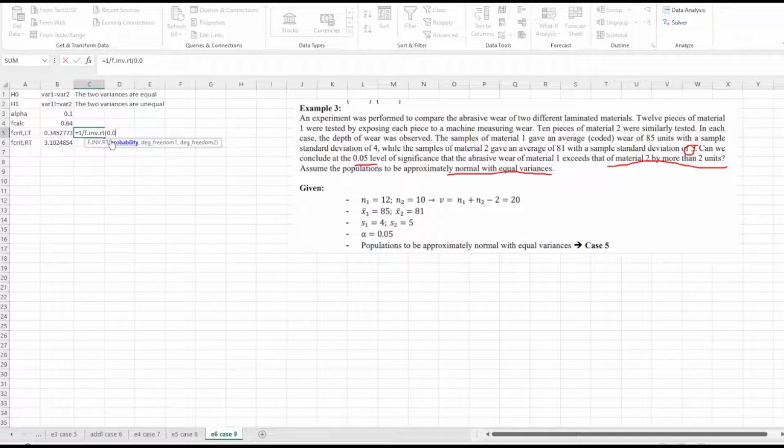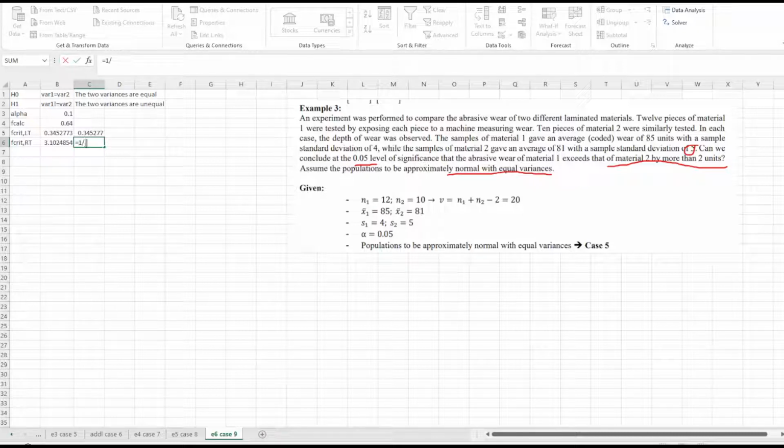So we can do 0.05, degrees of freedom, and babalik tayo rin natin yung degrees of freedom, no? We do degrees of freedom 1 is now 9. Tapos ito will be 11. And we see that it's actually the same value lang, no? Okay? Tapos we can do the same dito.